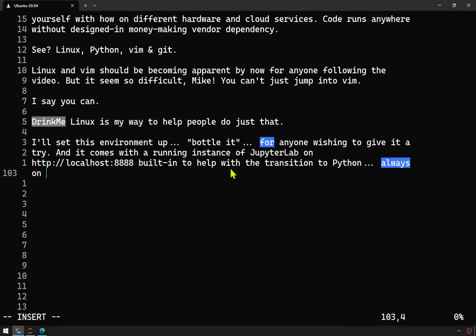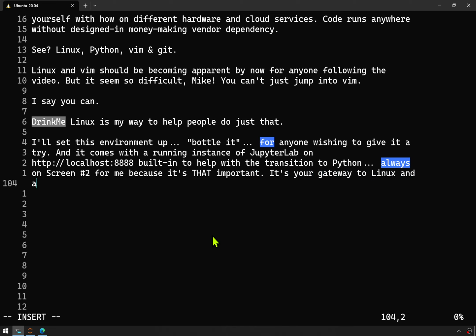Always on screen number 2 for me, because it's that important. It's your gateway to Linux and all things Linux making sense to you without seeing a Linux desktop at all.